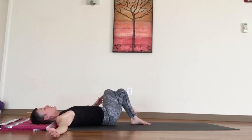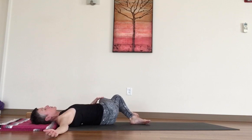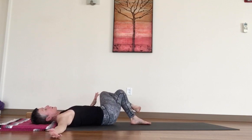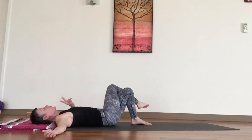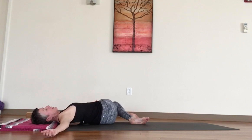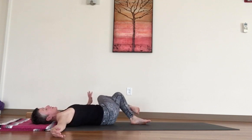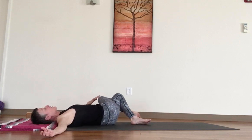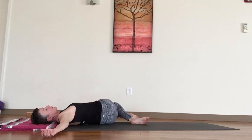And letting both knees just begin to rock a little bit towards the left side of the mat. And then go ahead and come back into center. Do that 2 more times. As you exhale, letting those knees kind of tangled up, go to the left. Inhale, coming back to center. 1 more time. Tangled up knees and take them to the left, and we'll stay for 1 full breath.